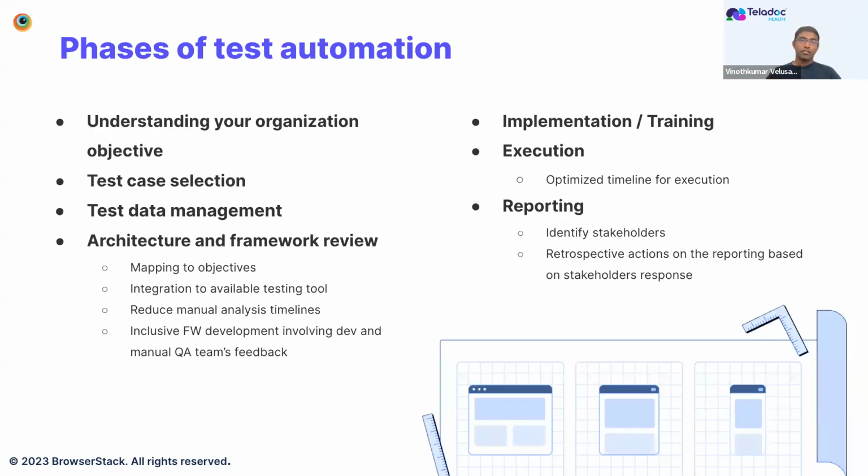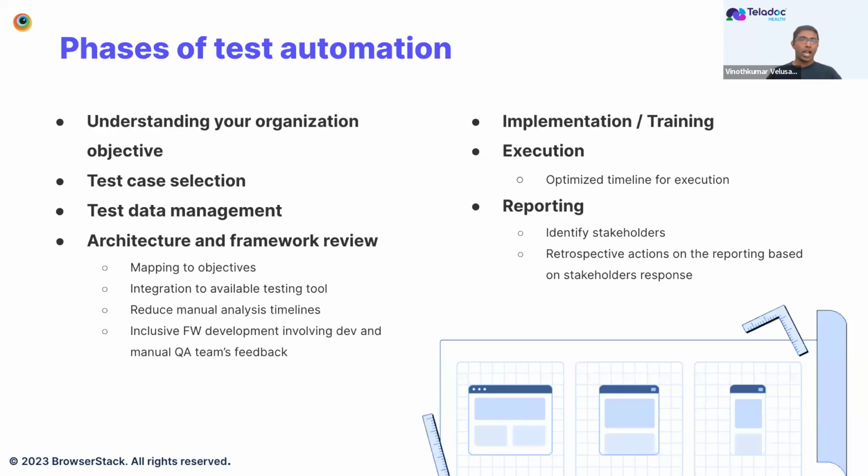And of course, a framework is not individual. You need to involve the development team as well as the manual team to understand their feedback, because it's not a one-man army where you just go and straight away start working on it. So it involves a lot. And of course, this is not only for one type of testing. You can apply it to load, volume, stress, APIs. Everything falls under this automation. This is a general opinion about test automation.